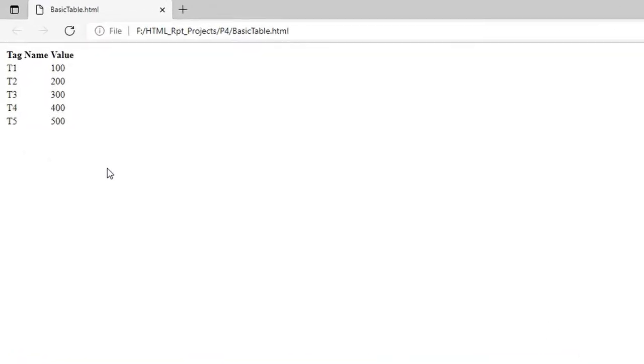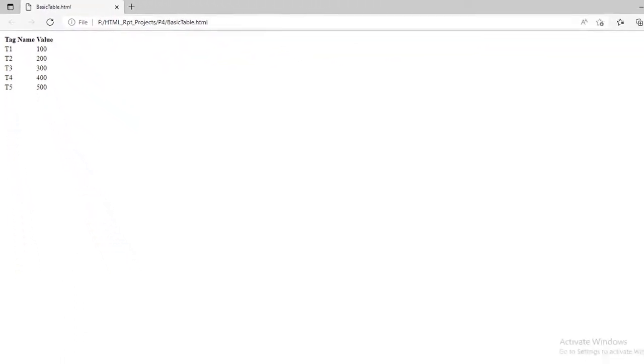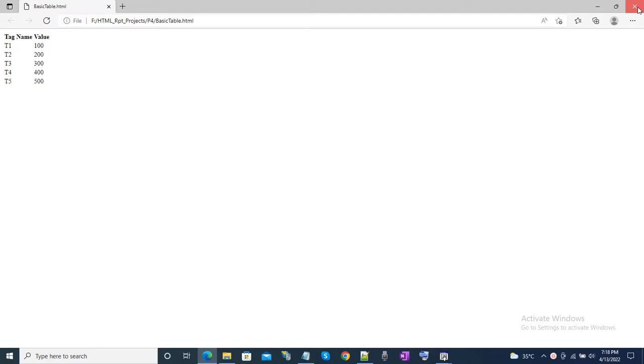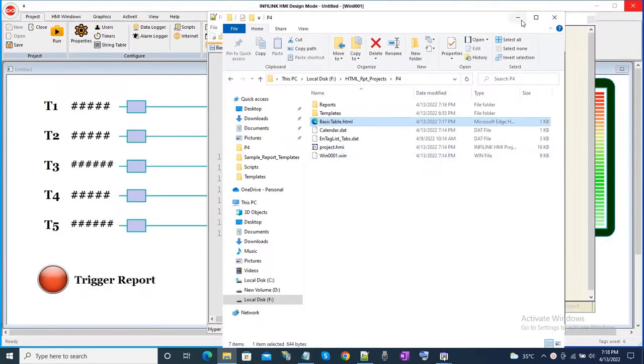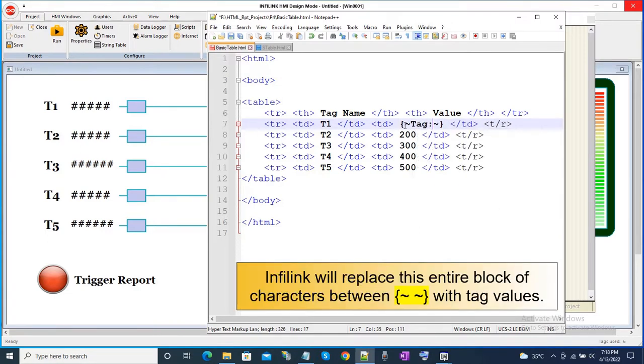Okay, it looks like a table, but we have to display tag values from Infilink in this table. So let us modify this HTML file to display tag values from Infilink. We are going to replace these hard-coded tag values with a special sequence of commands that will be read and interpreted by Infilink.